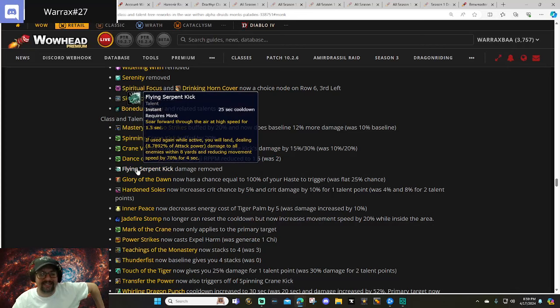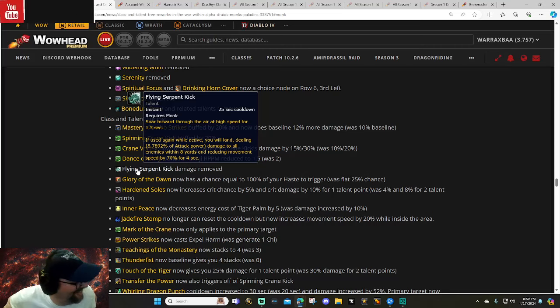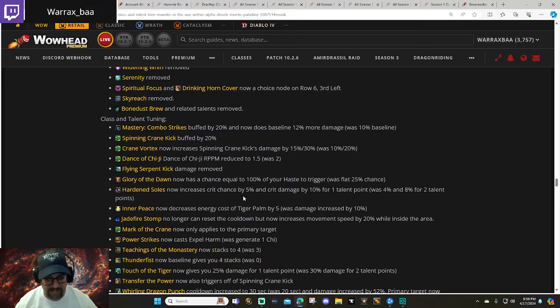Oh, what? Oh, the damage was removed, but the mobility is still there. Oh, my heart went gone for a second. Oh my god. I'm alright with the damage being removed. It did like no damage. It was always about the mobility with Flying Serpent Kick. I can still get one shot by bosses.